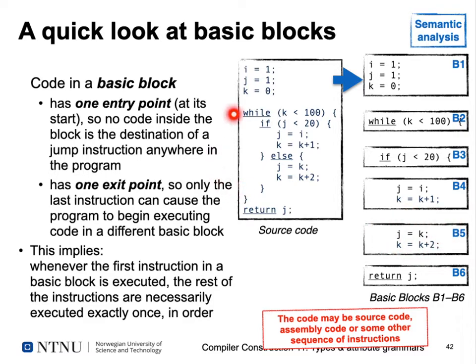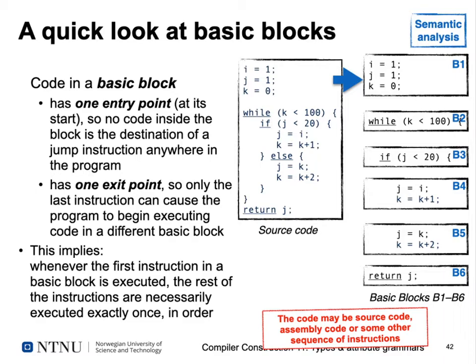Then our loop ends, because there's no code actually executed here, so we don't model a go-to to the beginning of a while loop here in our basic block. This is implicit. So finally, what's left is the last location that is jumped to. This is our return instruction, and this is always jumped to when our while loop condition is no longer fulfilled. So then we jump down here, so return j would form our sixth basic block.